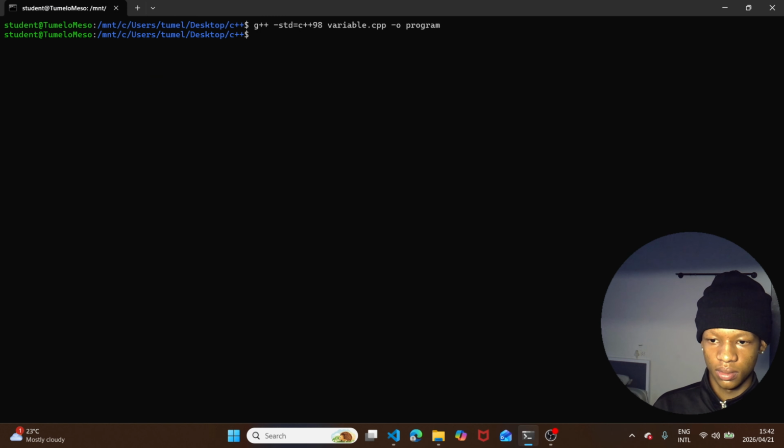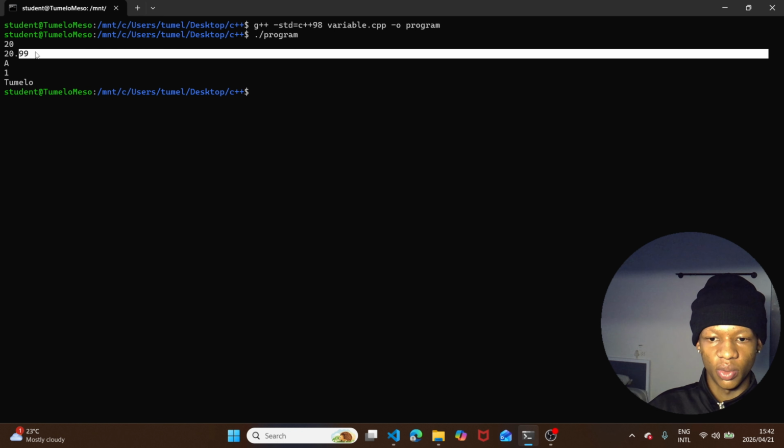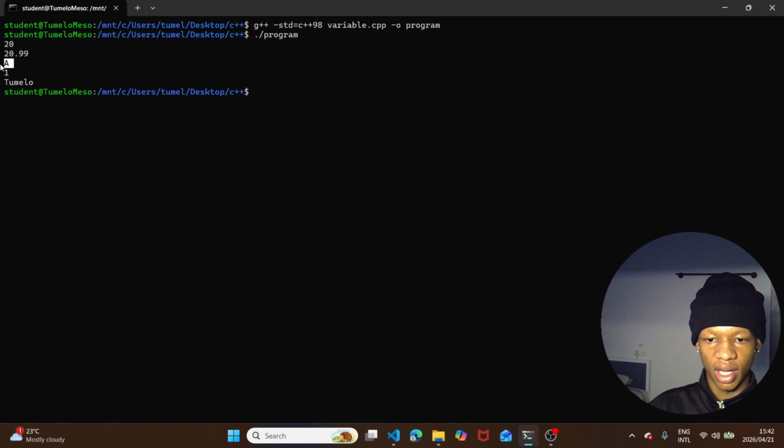Once that compiles, we can run the program, and it displays exactly how we want it to. The first thing that we printed out was the integer value, which was 20, then the price value, which was 20.99, and the symbol A.